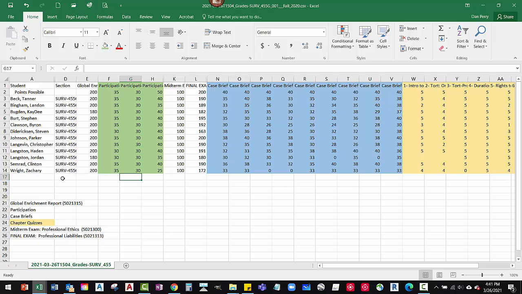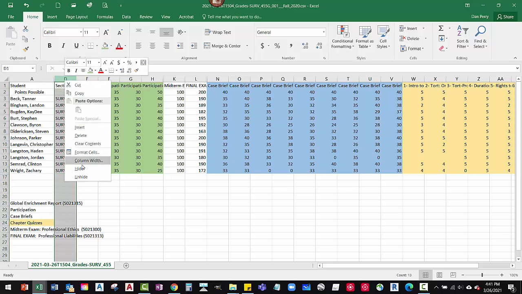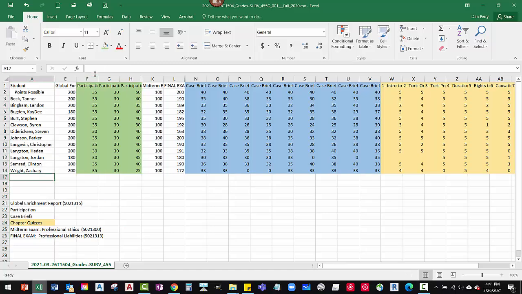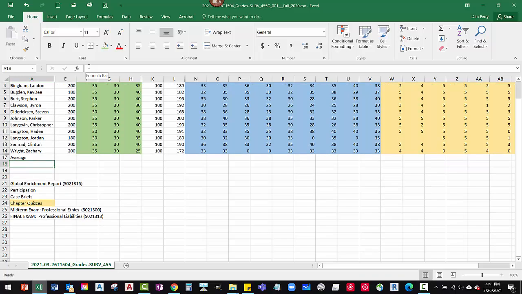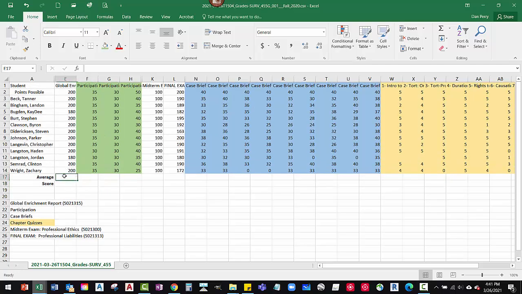Then over here, I'm going to go ahead and actually I don't even need this column here. Hide that back. And right here I'm going to type average, and the next one down I'm going to go score or rate, whichever one you want to look at it. I don't care what you call it. And then we're going to move this to the right so you can see those easily. I'm going to make it bold so you can see what's happening. Okay, now the first thing that I'm going to do then is I want to take an average of all the students. In this case here, it looks like everyone did really well, and then take that average and divide it by the total.